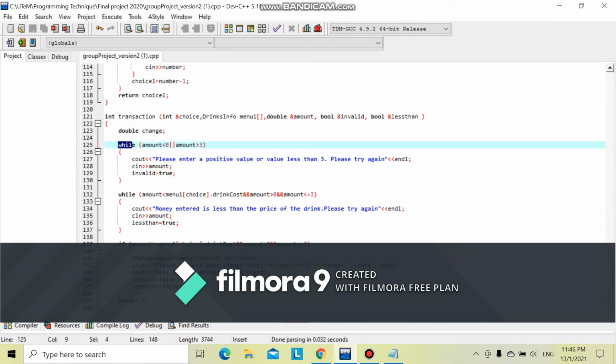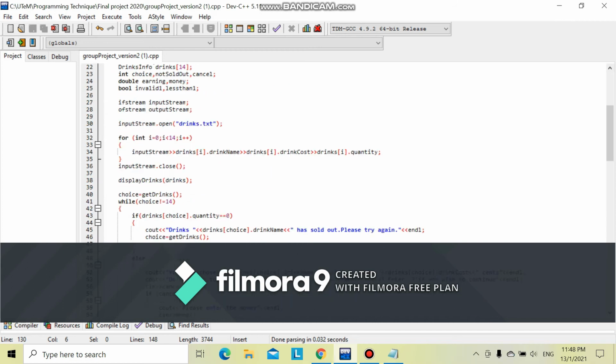For the first and second conditions, we use a while loop because when the customer enters an amount that is less than 0 or greater than 3, or the money is not enough, then it will keep looping and display the message according to the condition until the customer enters the right amount of money.